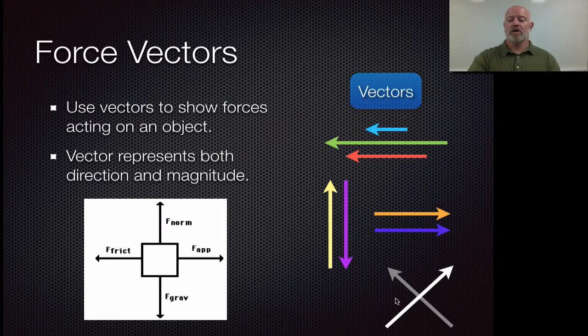Here we have crossing or perpendicular forces. So the white arrow is perpendicular to the gray arrow. So in this case, the white arrow would have no bearing on the gray arrow. They wouldn't affect each other, okay? So only forces that are in the same direction can affect other forces. The force applied would not affect gravity. Gravity would not affect the force applied because they are perpendicular to each other.